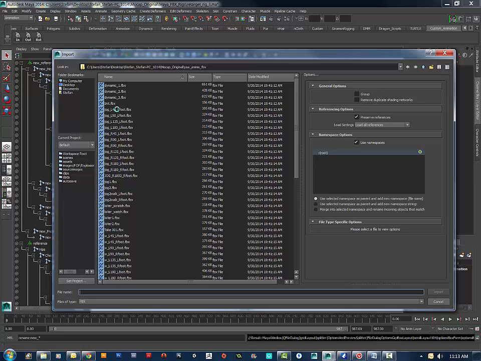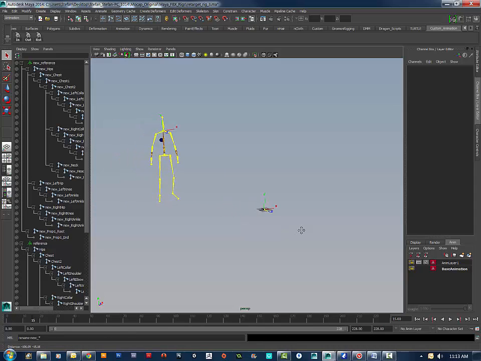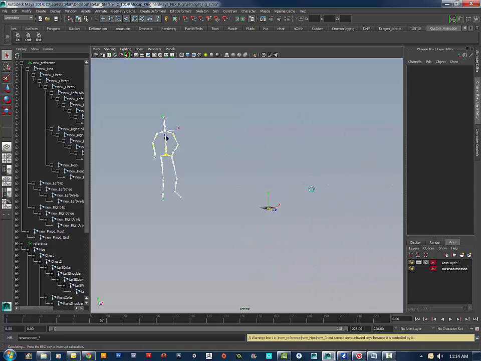So let's grab this one just for example. Let's say we'll grab a jog. And there we go. So here's our new jog animation. And off it goes. Now I just do exactly the same thing. I would hit my output again. It would run through, bake the hips first, then come through and bake all the other joints, and then it'll ask me to save.